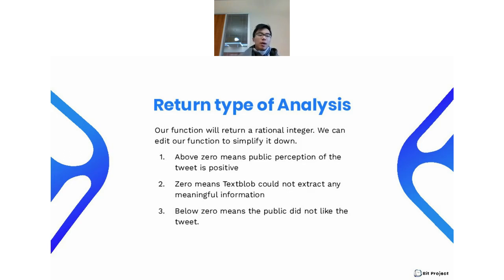So you can get a positive number, 0, or a negative number. A positive number, as it might suggest, means that the public overall did approve of the tweet. If a 0 is returned, then that means TextBlob could not extract any meaningful information and couldn't tell whether the reaction to the tweet was positive or negative. And if it was negative, that means the public did not like the tweet.